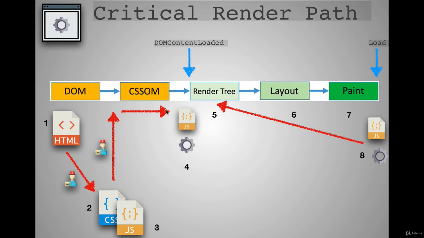All right. There you have it. We now know how the HTML DOM is constructed. We know how the CSS object model is constructed. We know how JavaScript is read and executed. We know when DOM content is loaded. We can finally do some other things. And finally, we know that when the web page is completely loaded, we get that load event. So in the next video, let's talk about these last few steps and get into some exercises.